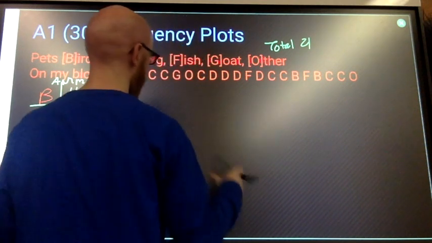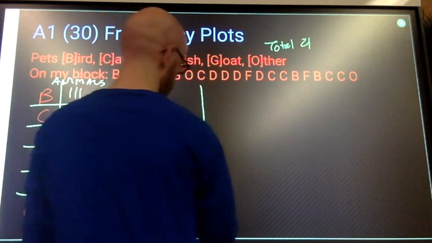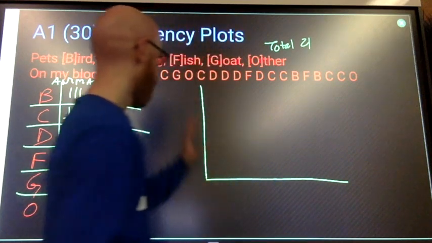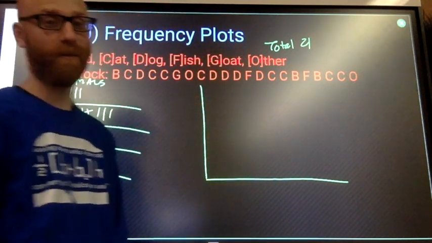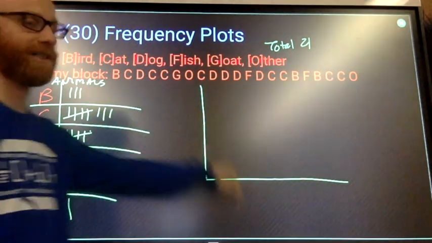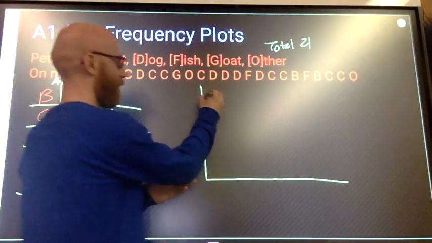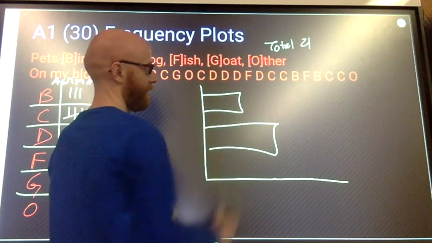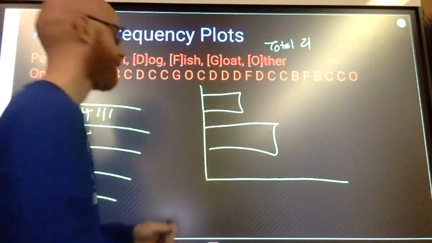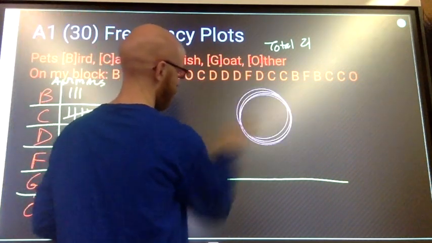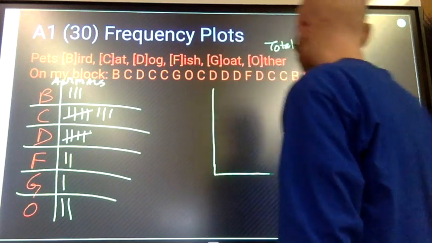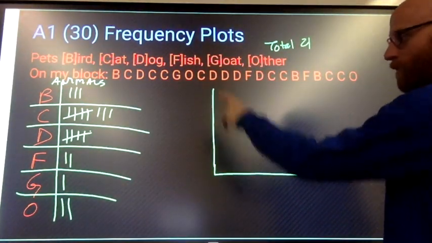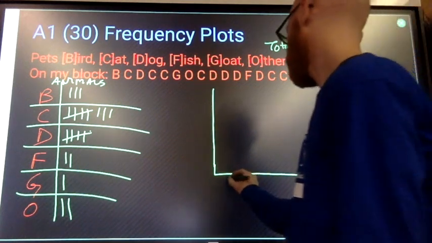Okay, bar graph. Make a bar graph. One of your 2 axes will be used to count frequency. It doesn't actually matter which one you do. You can have your bars travel this direction, or you can have your bars travel up and down, which is what I'm going to do. So, one of your axes will be labeled with your categories.